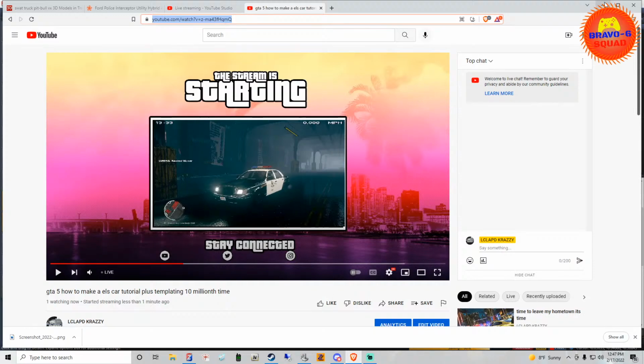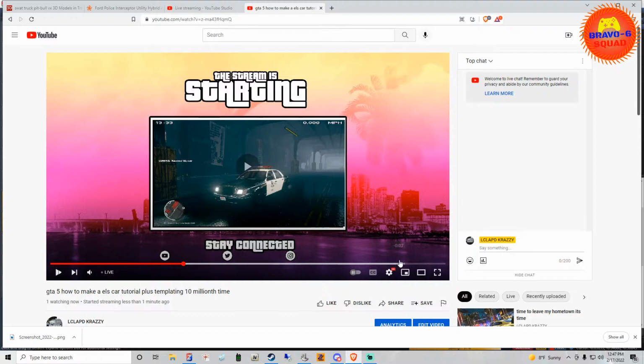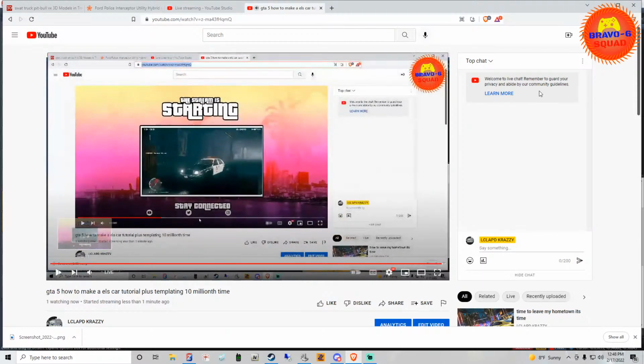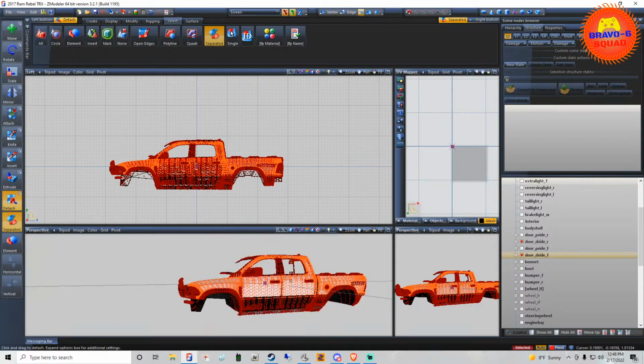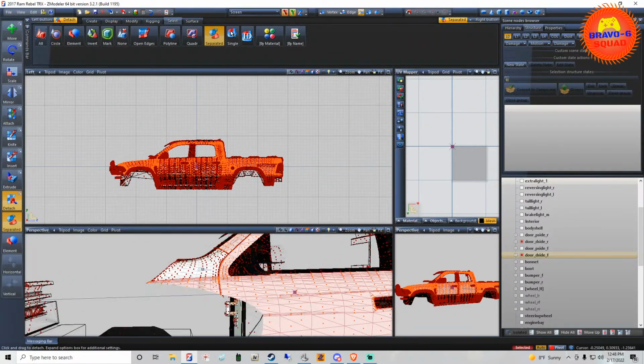Ladies and gentlemen, when you template vehicles, it is in your best interest to use a bright color. Don't use... I've gotten a lot of requests. Oh, I don't know why it's doing it. In your best interest. Sorry. Making sure it was working. Use a bright color, because if not, I'm not going to search 20 years trying to find out where you put the last poly.